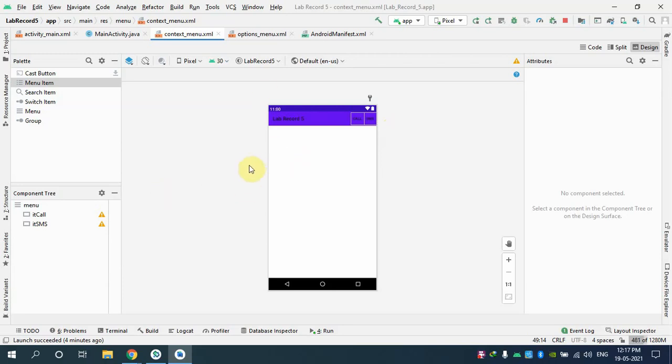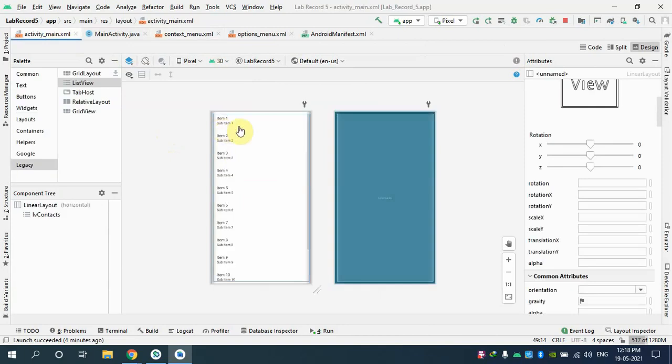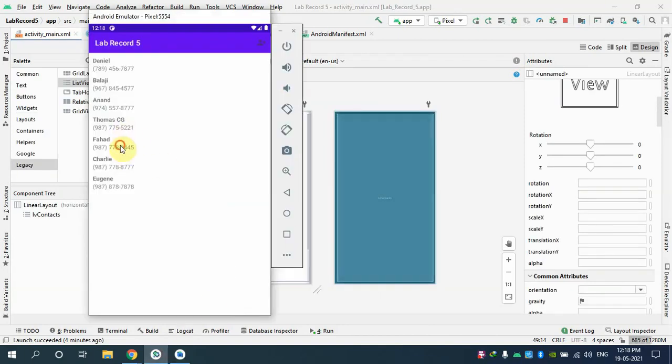Now I have created a context menu, but bringing a context menu is a little bit challenging. It's not as easy as bringing an options menu. For that you need to make sure when to show a contextual menu. Normally we show the contextual menu when you select an icon or when you long press on a particular item. So please note, in this program, if I long press on a particular thing, I want the menu to come here. So first of all, I should attach a listener to the list view itself, isn't it? So first let me do the simple listening part to the list view, then I'll come to the menu part.